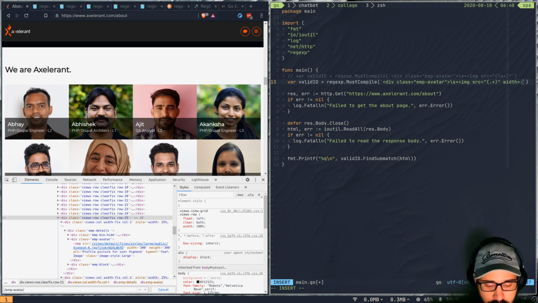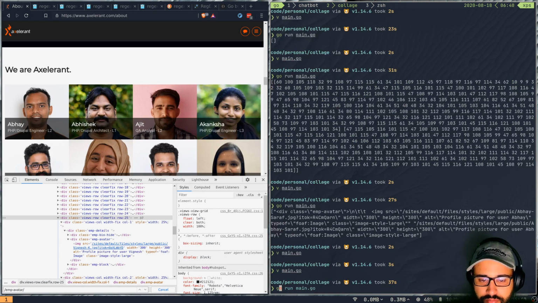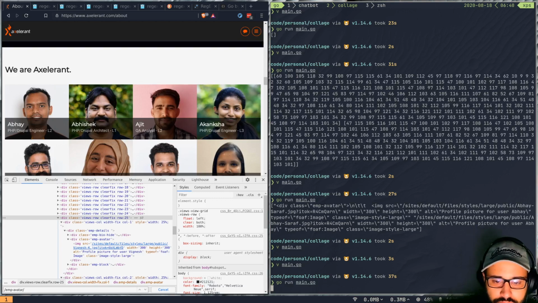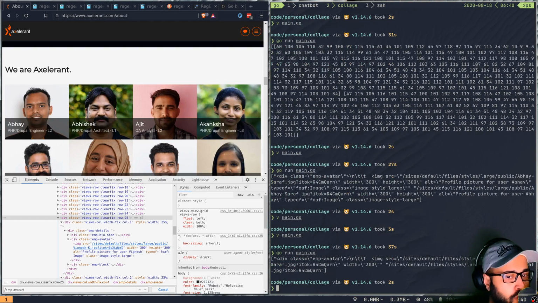So if I do width 300, because every image has this attribute, okay, so we are getting the right image value. That is good.